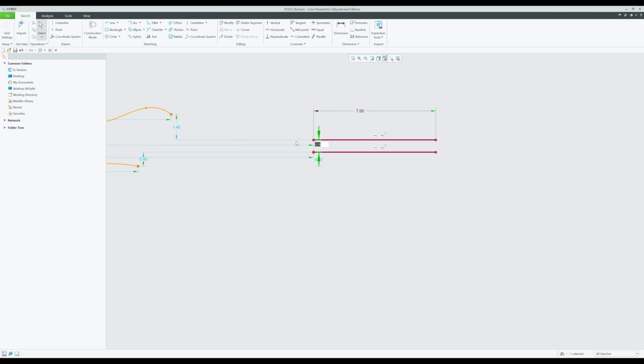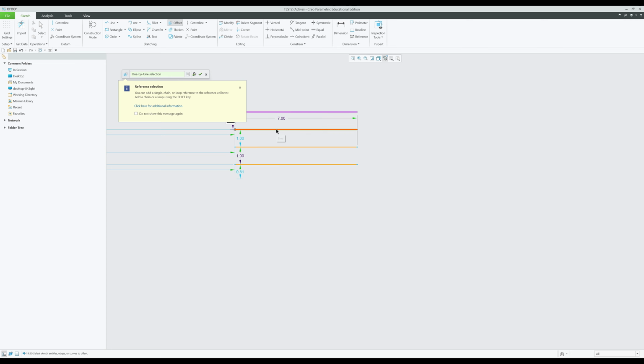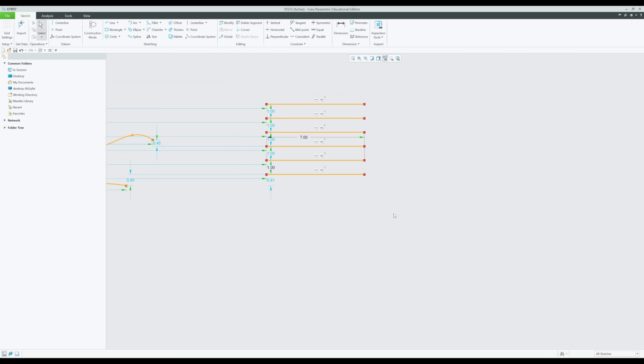You can edit it afterwards. Just say 1 like this. You can offset it in any direction you want, in the other direction, again and again. So like this you can offset any line or anything.